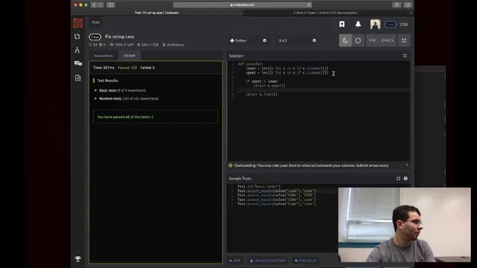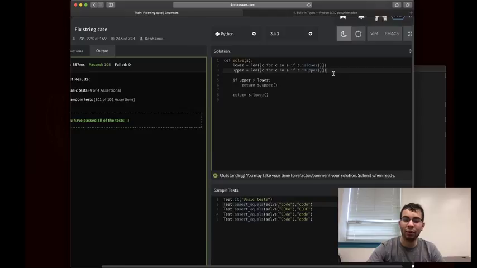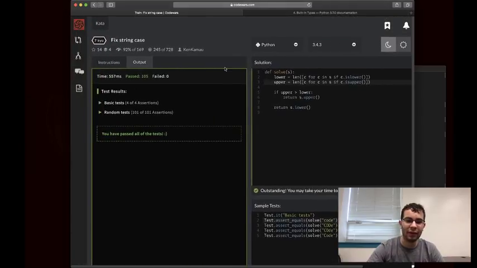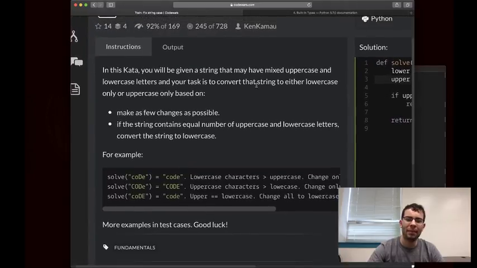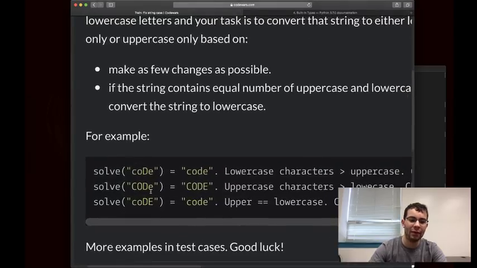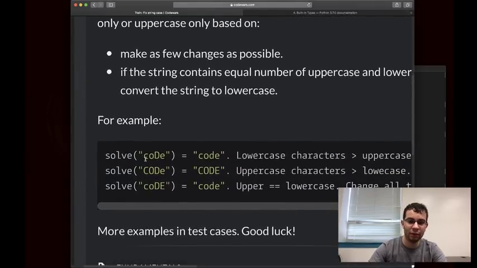And now we got a comment, which is actually what I was about to do, is you said you could do upper equals the length minus lower, and that was a really good idea. This is kind of something that I was hinting at before. I basically said we're not sure if the string can have things other than uppercase and lowercase letters. Basically, if the string can only have uppercase and lowercase letters, then you could say that the number of uppercase letters is the total number of letters minus the number of lowercase letters, right?